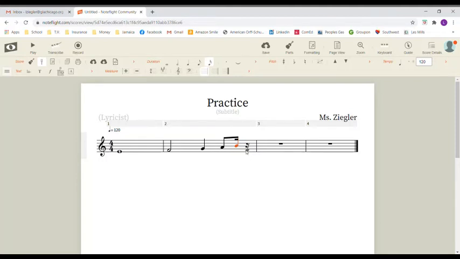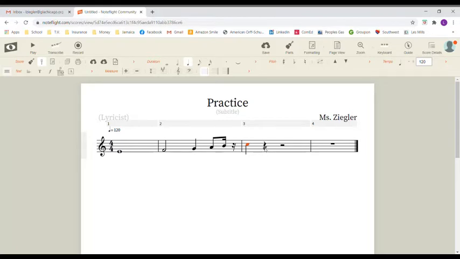I want to keep that 16th rest there, and I want to go to the next measure and put a note. But as you can see, it's not letting me put any notes in this third measure yet. Remember, if there's a rest there and you want to go to a different measure, you want to keep that rest, you have to click on the measure in order to start in that measure. So I am going to go to the third space for C. I'm going to click. I'm going to keep it at a quarter note.